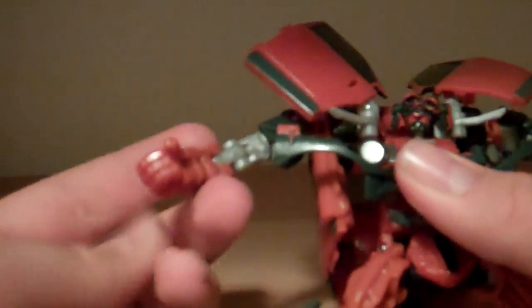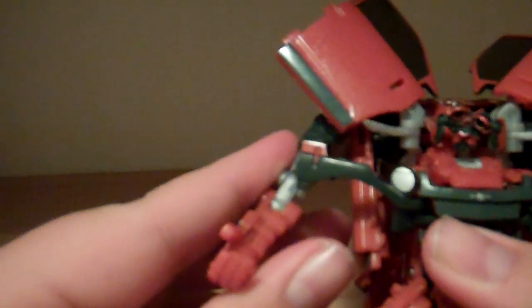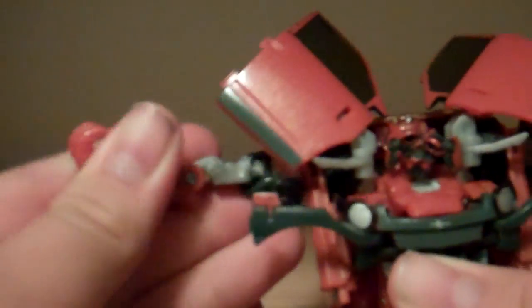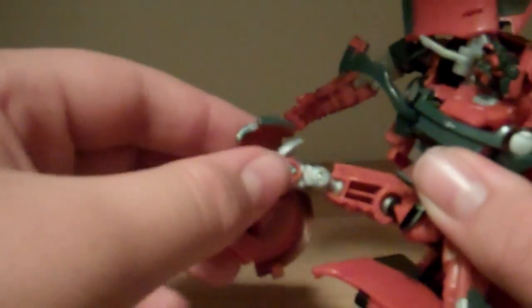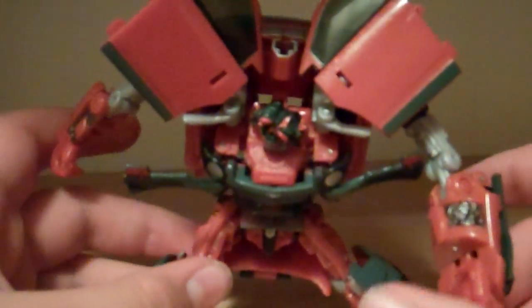He's got the one smaller arm, and it's on a joint that allows it to go in and out and rotate 360. And then he's got a bicep swivel, so very cool, and a hinge elbow. Same on the other side. With the leg, he's got a ball jointed leg. And then he's got a joint with a swivel joint up here. So it's just a hinge joint right at this place, and right here is the swivel. So pretty interesting articulation on there. And then he's got a ball jointed ankle. So that's pretty decent. So you can get him in a few poses if you want to.